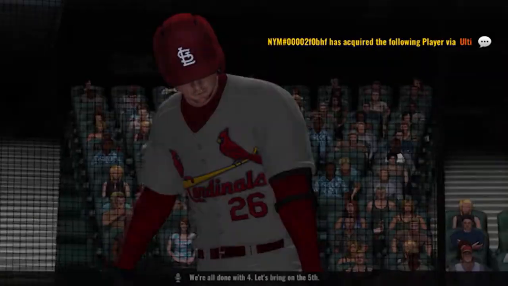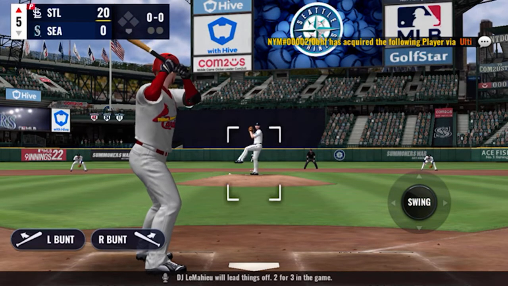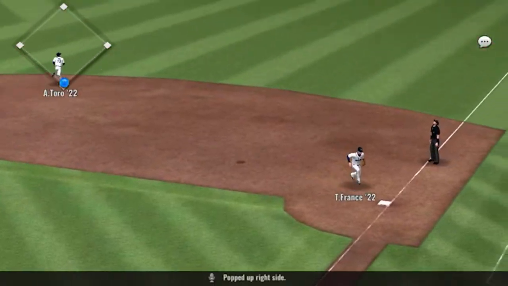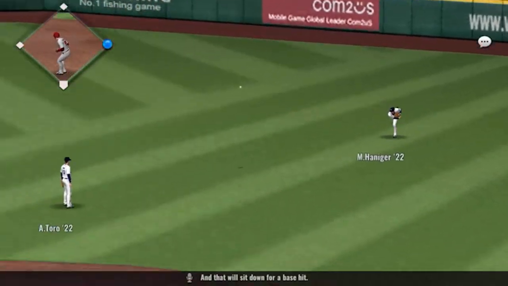We're all done with four. Let's bring on the fifth. DJ LeMahieu will lead things off, 2 for 3 in the game. Popped up right side. And that will sit down for a base hit.